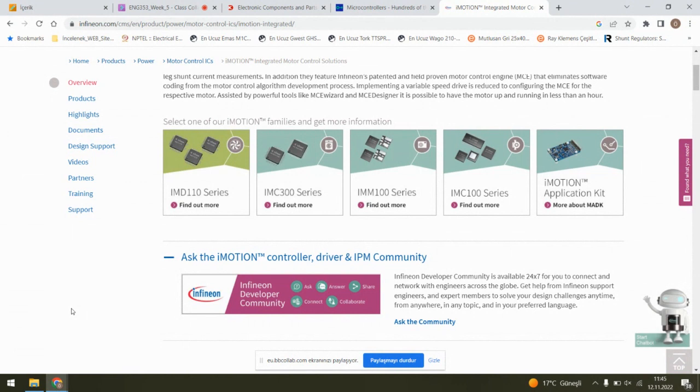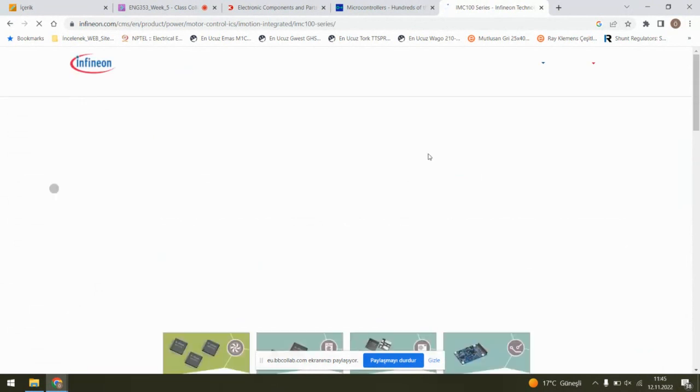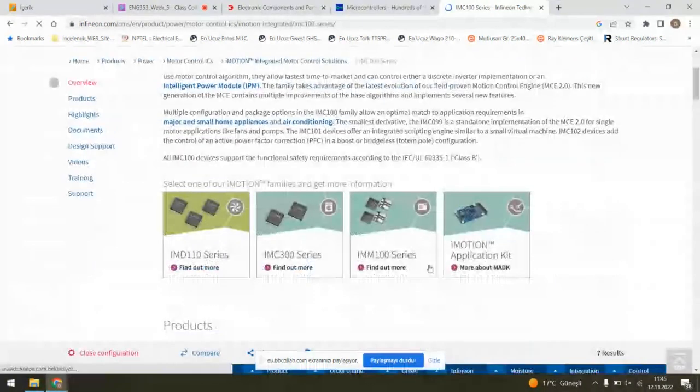For example, you want to bring lots of washing machines to market and you have no microcontroller experts. Maybe you can use the iMotion application kit or the IMC100 series. Maybe we can check the IMC100 series together.